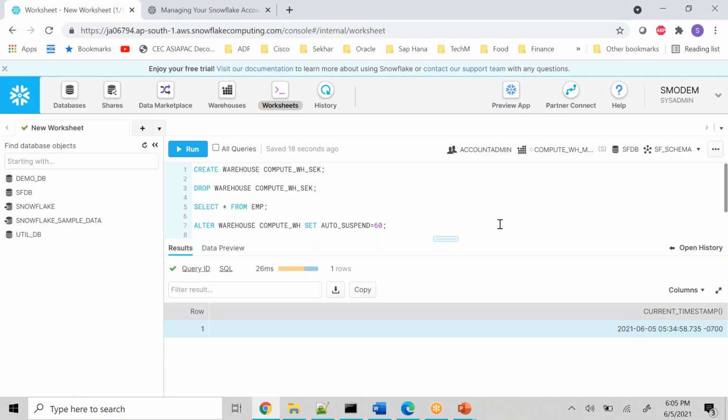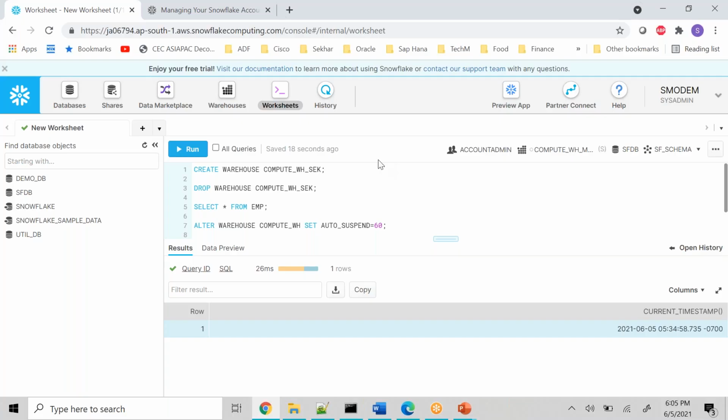And what is the time now? Now the time is 6:30. See, this is Pacific Standard Time. Okay, in Pacific Standard Time it is 5 o'clock in the morning. So whenever you create an account, the account will be pointed to a time zone.